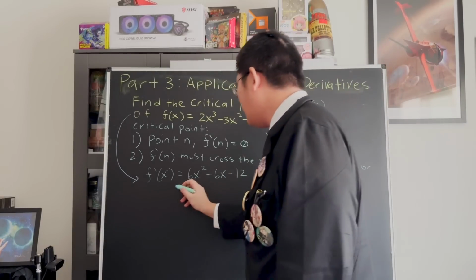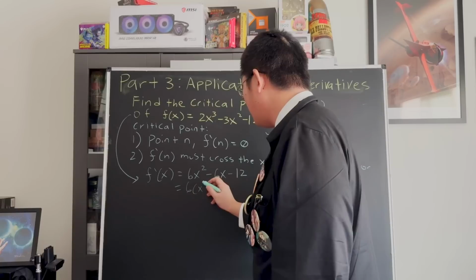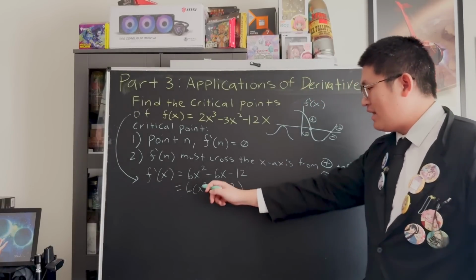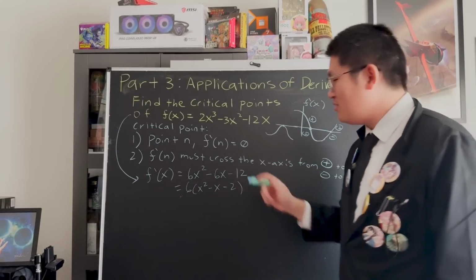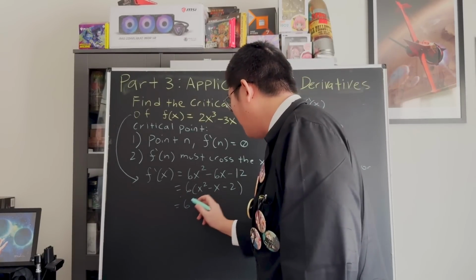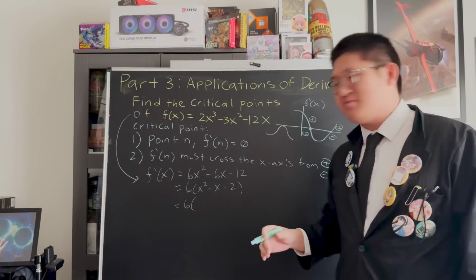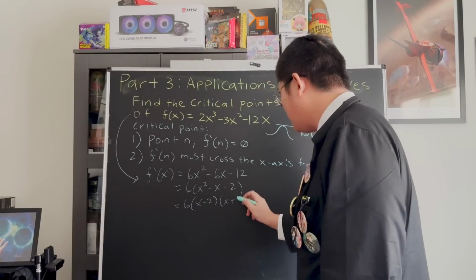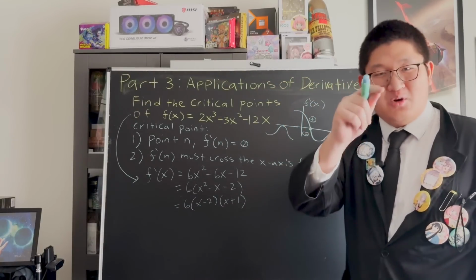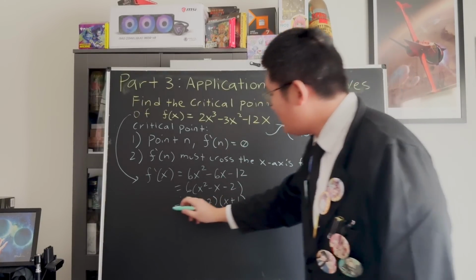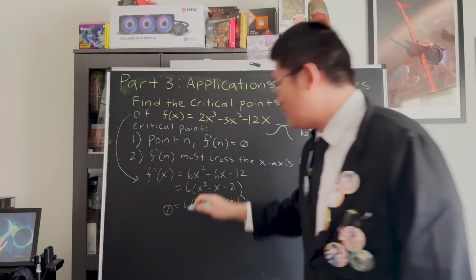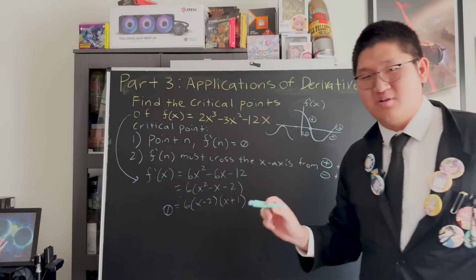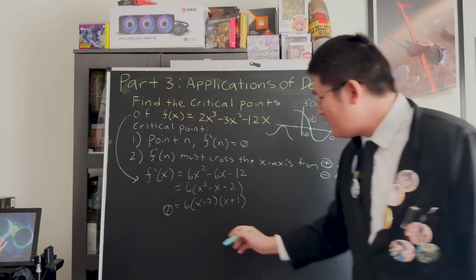Then of course we can go ahead and start factoring this out, so we can start looking for zeros in an easier sense right here. So it's 6 multiplied by all of x squared minus x minus 2, and then closing this out, we can factor using some simple algebra factoring that it's going to be x minus 2 as the first factor and x plus 1 as the second one. Again, with critical points, we are looking to see to make sure that the first derivative is equal to 0, so that those x values then can be obtained for possible critical points. So with step number 1, we can complete that.